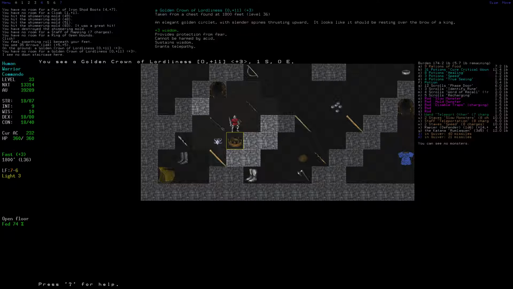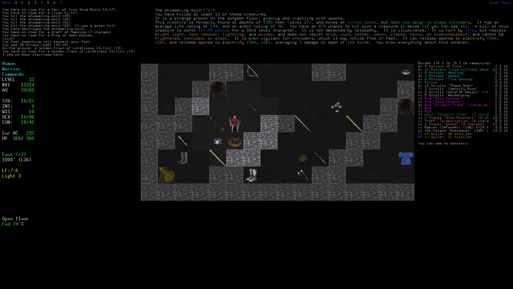Sustains wisdom and grants telepathy, so that's better, because I don't use the laser. Raise my wisdom from 10 to 13. I guess I'll get that.